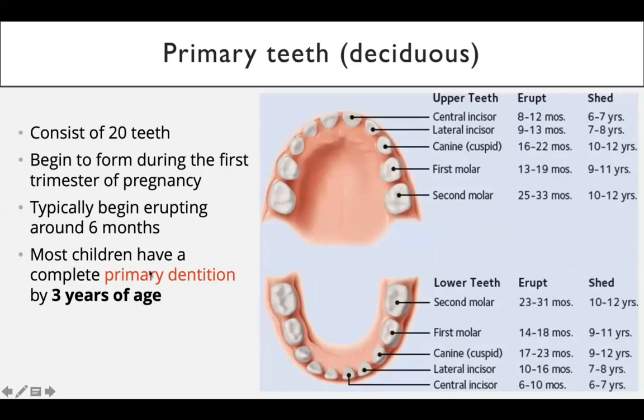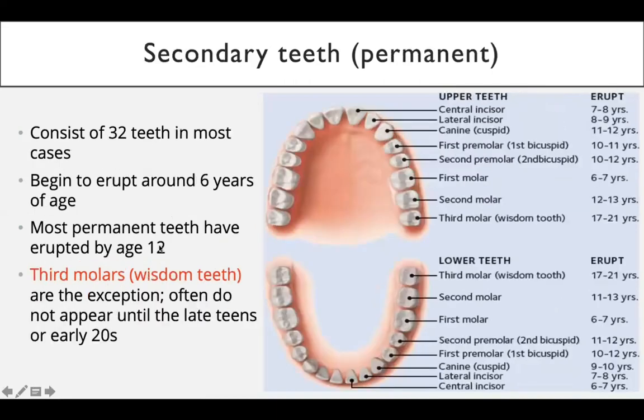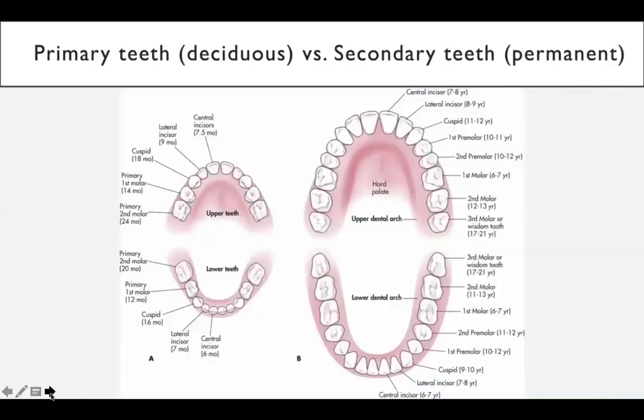At the age of 3 years, most children have completed the primary dentition, and they will use it for 3 years up to 6 years when it starts shedding, and at the age of 6, the others start erupting. Okay, easy to remember, makes sense.